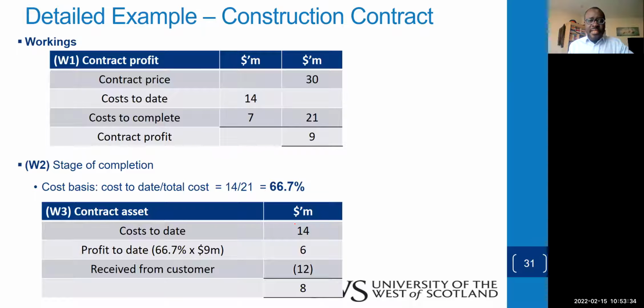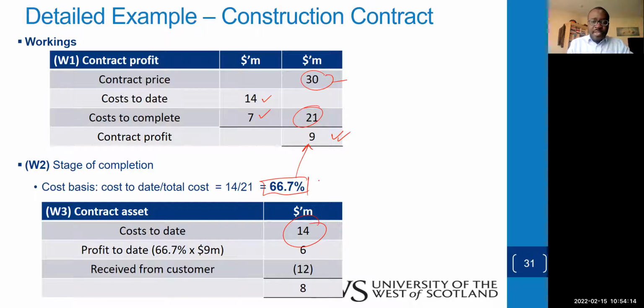Typically, like I said, you would be expecting that your 30 revenue contract price minus what you have incurred to date and what you expect to incur should give you the profit. This is what you expect, what at the end of the day you would get. But currently, we have only completed 66.67%. What portion of the revenue should we recognize? The profit to date, we are expecting 9. Should we recognize all the profit? No. Just recognize 66.67% of the 9. And so that is it.